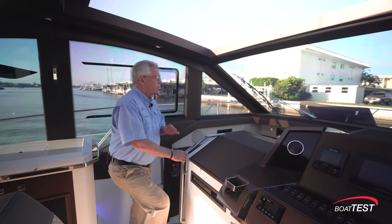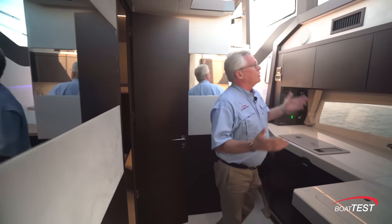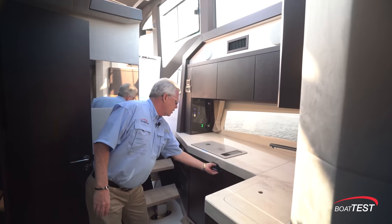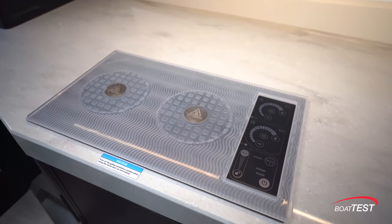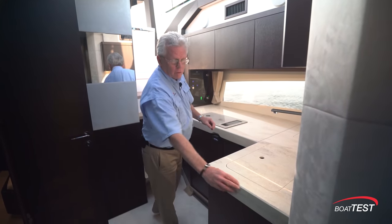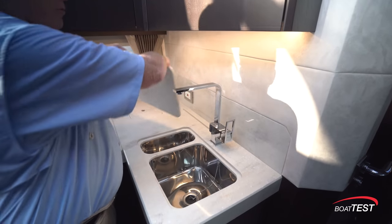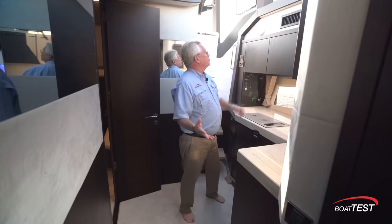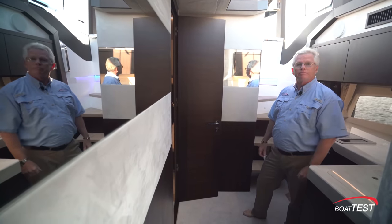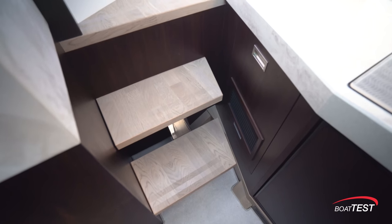Now let's take a look down below. The first thing I notice is this open atrium concept that pours so much light down below from this large single-piece windshield, and down below this atrium just makes everything even more spacious. The galley over on the port side starts with a hull side window, with storage above and below along with refrigeration. There's a double burner stove, but there's no range hood — I'd like to see that for ventilation if we decide to cook on here. I'd also like to see some fiddles, some raised edges going around this Corian counter. There's a trash receptacle and a double basin stainless steel sink, and I like to see when a builder has dedicated storage for things like these covers. Galleon fit and finish: Alcantara suede going around all of the bulkheads, the vents matching the cabinetry, mirrors adding even more space and openness. There's carpeting throughout the lower deck, but underneath is hardwood decking that matches the companionway stairs, and I like the contrast between the dark and the light woods.